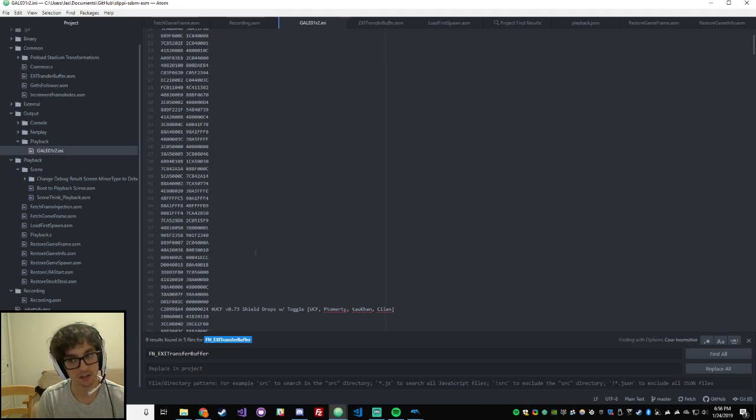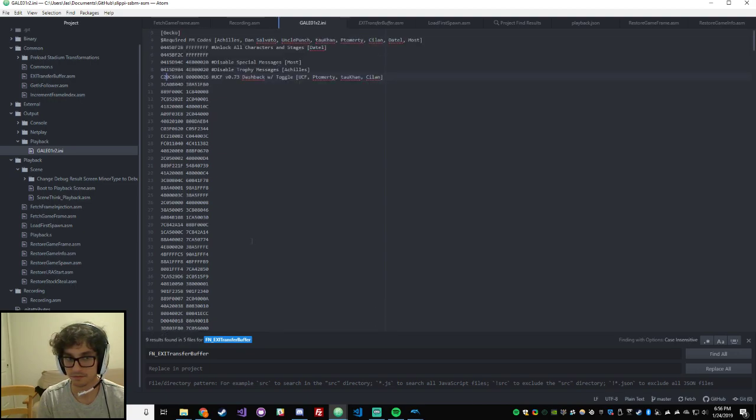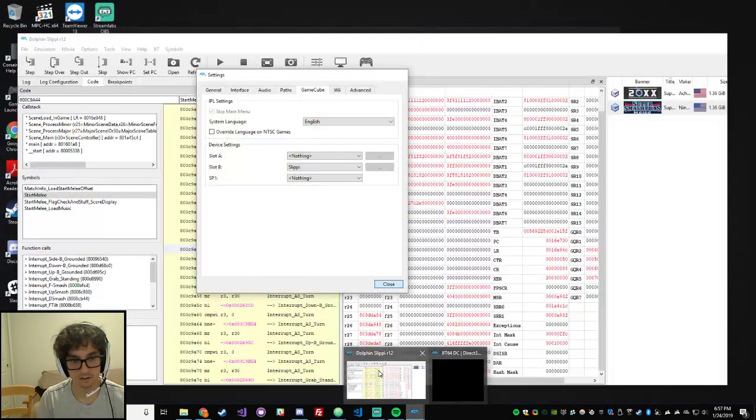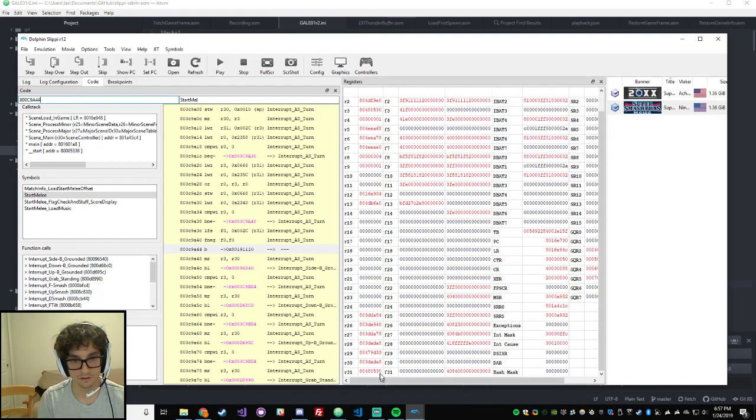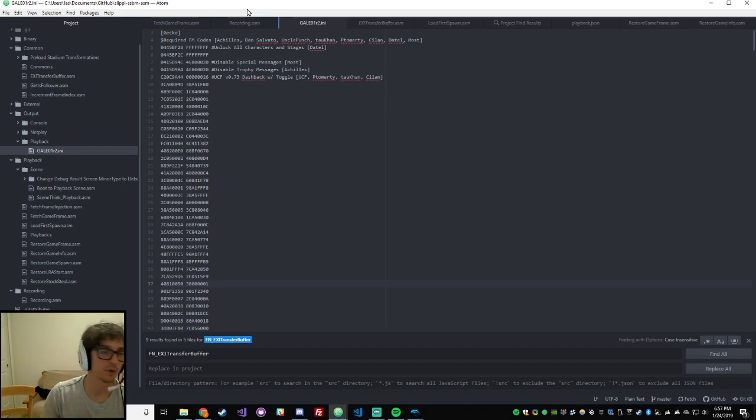So it's kind of like the Gecko code handler decides where this chunk of code will go, but it's in some undetermined memory location. Correct, yeah. And I assume in principle it could be different each time you go there. I think in practice it'll be the same because the place where Gecko codes are stored is fixed, as long as you have your Gecko codes all in the same order, because they just get grabbed and slapped into memory. But if you change the order, then they won't be in the same place.